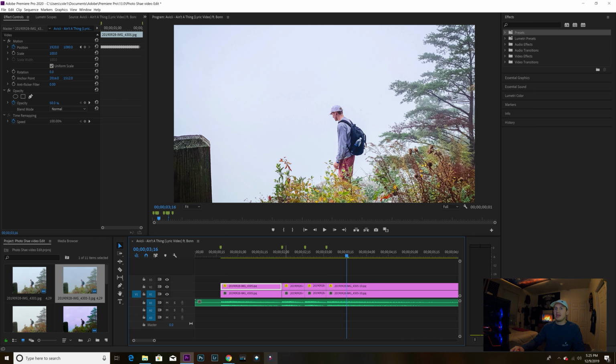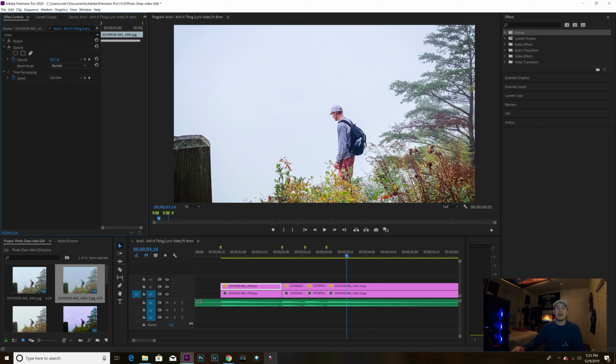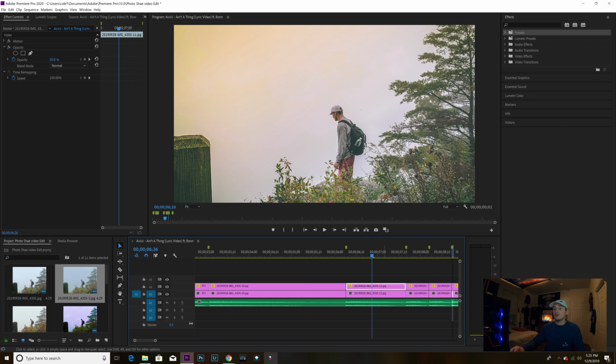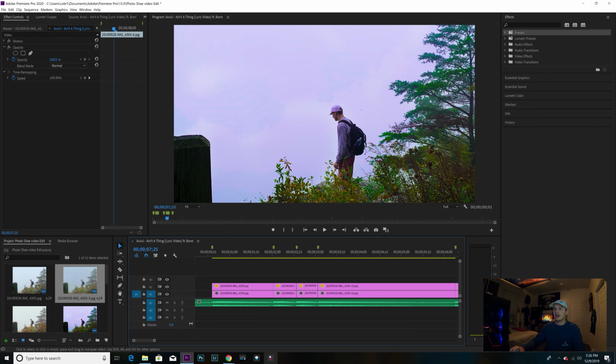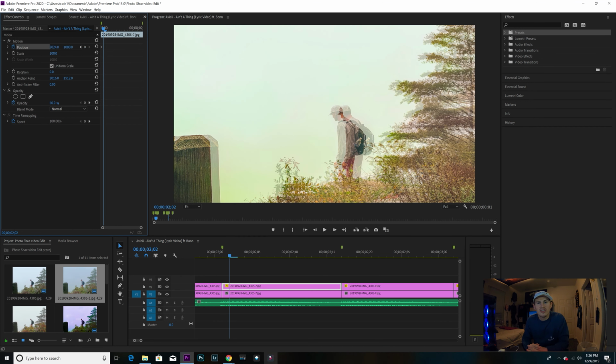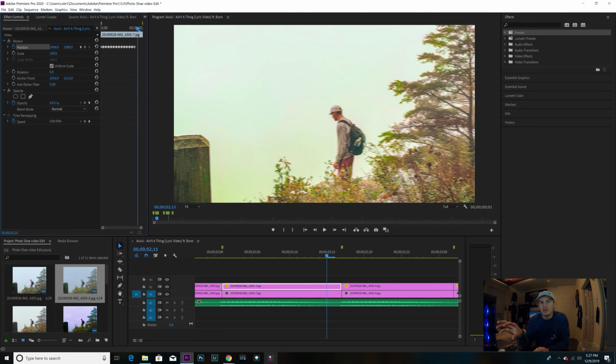That's a bit of a longer shake, and one thing you can do to bypass having to go through the pain and suffering of changing the shake every single time is, for images that are close to the same length, like this one and this one right here, I'm just going to copy the motion tab. You cannot copy individual tabs, but you can copy the entire motion tab. And I am going to come over here and paste it to the top layer, the video 2 layer. Boom. And the shake shall be applied. Yep, that looks good.